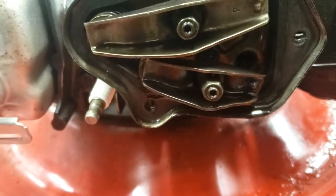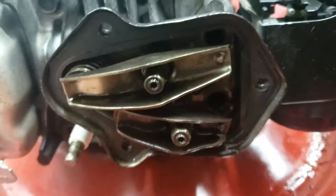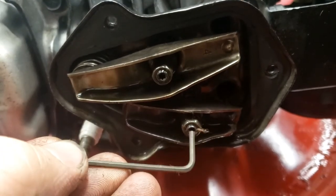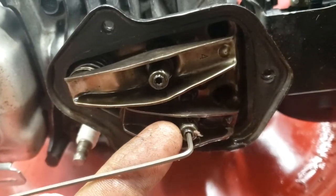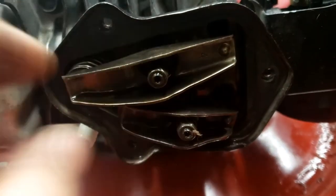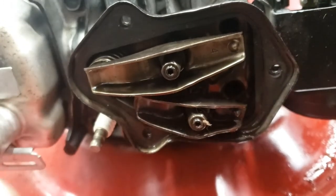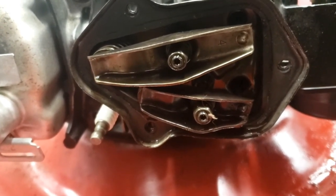While holding this still with your wrench, you'll take an Allen wrench in here and tighten this. Once you've tightened this, holding this still so it no longer moves the adjustment, that'll lock all that into place so it doesn't move or back off once the engine's running. If the engine's running and that backs off, it'll just shut off, almost like a blown head gasket again.